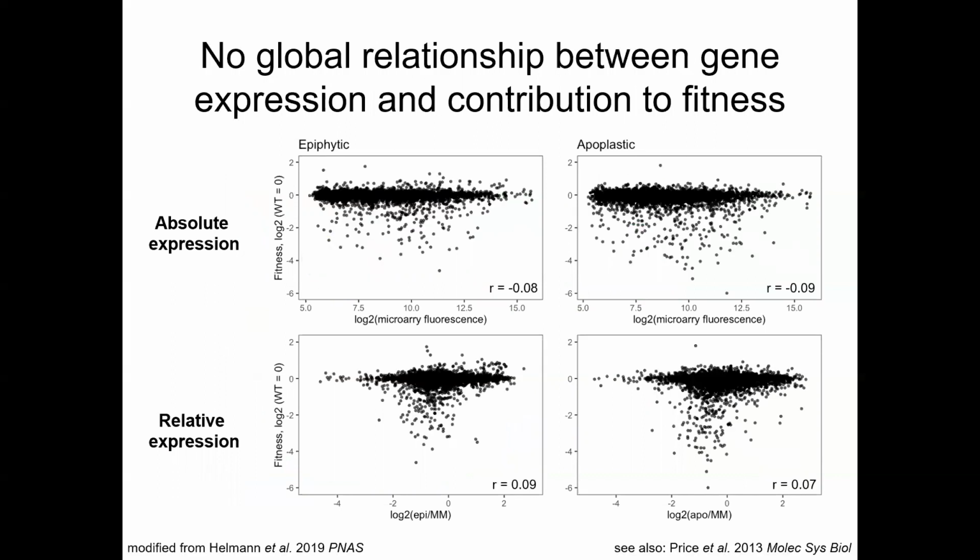But interestingly, we saw overall no global correlation between gene expression and fitness values. The genes that contributed strongly to fitness on the leaf surface and in the apoplast were generally not highly expressed or induced in planta. But conversely, the genes with the highest expression changes had fitness closer to 0. And there are certainly a few caveats for these comparisons, but I think it's an important point that's worth making when extrapolating from transcriptome data sets.